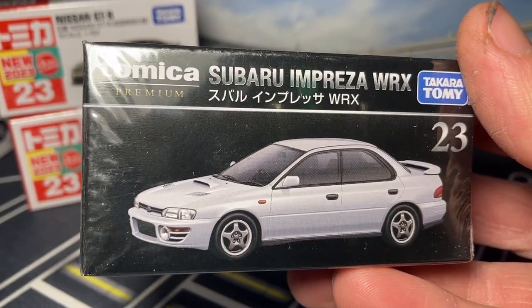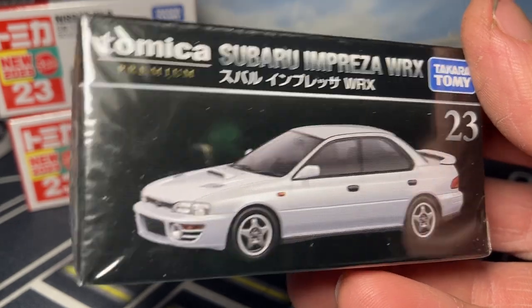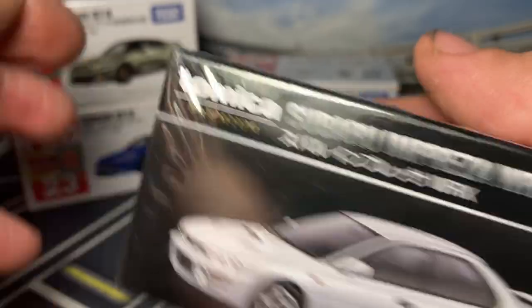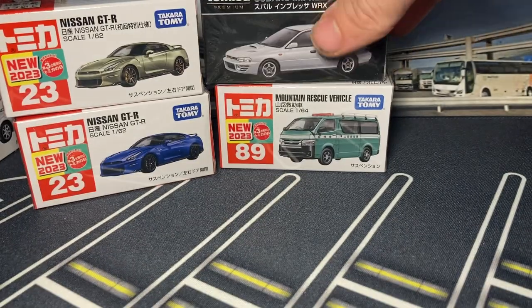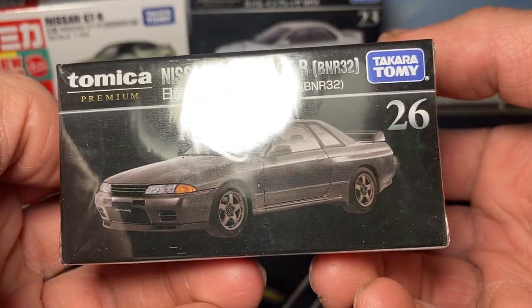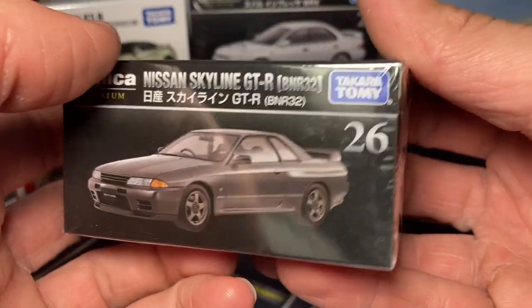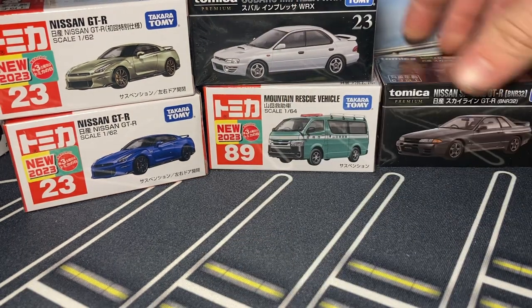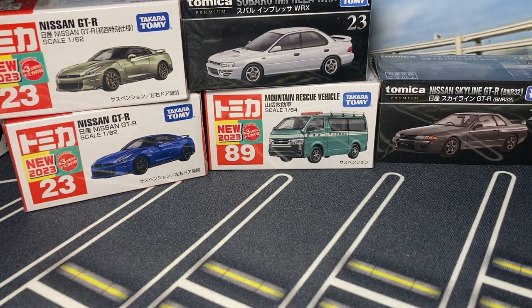Here we have a Tomica Premium Subaru Impreza WRX - more of a base look, I mean it's still turbo but not flashy like an STI. I really like this one - I like the rim choice and the color choice. Super excited to get this out of the package. And the Nissan GTR - I think I got this for the Black Friday sale. I didn't have the GTR - I think this is one of the better Tomica Premium models so I said yeah grab it, might as well, it was on sale. Tomica Premium isn't my biggest focus but when they do some pretty interesting vehicles, I always grab them.